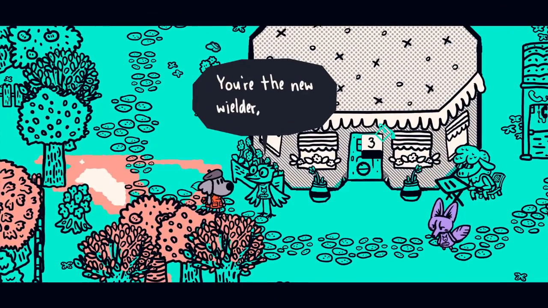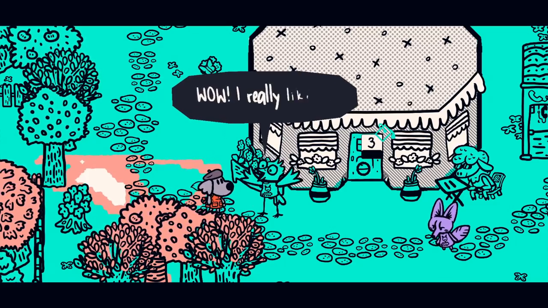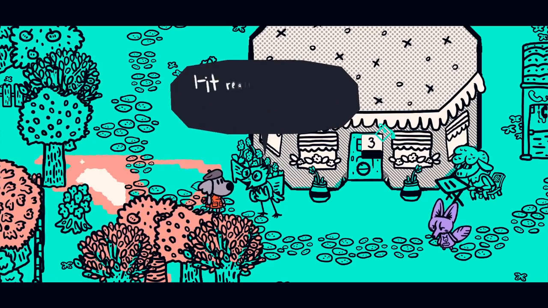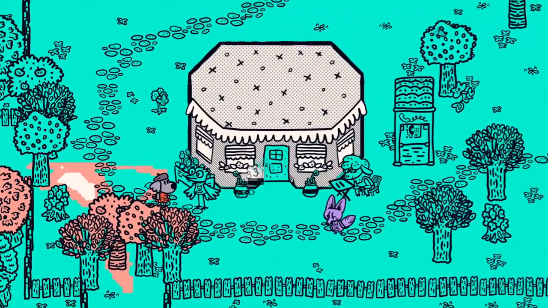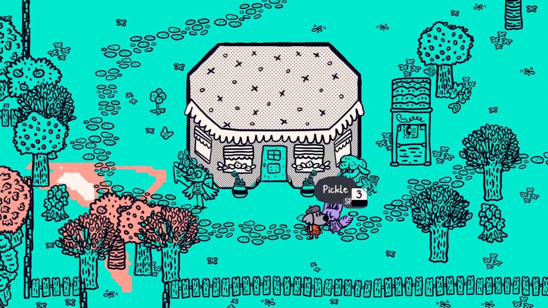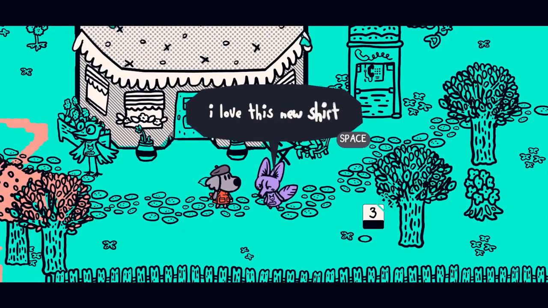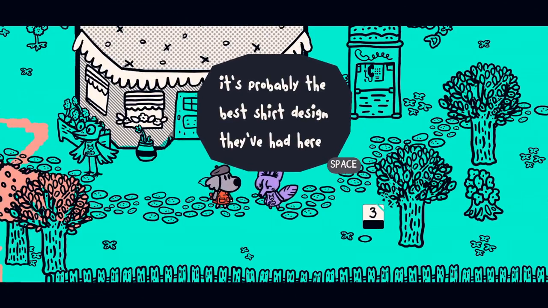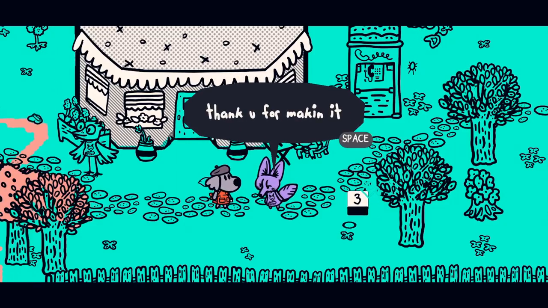Hey, Peppermint. You're the new wielder, right? So you designed this shirt. Oh, wow. Wow, I really like it. It really speaks to me on a deep level. I can't wait to see what else you do. You're welcome, friend. Oh, wow, everybody's wearing my shirt. Oh, yeah, I love this new shirt. Probably be the best shirt design they've had here, at least for me. I feel like it's totally my style. Thank you for making it.